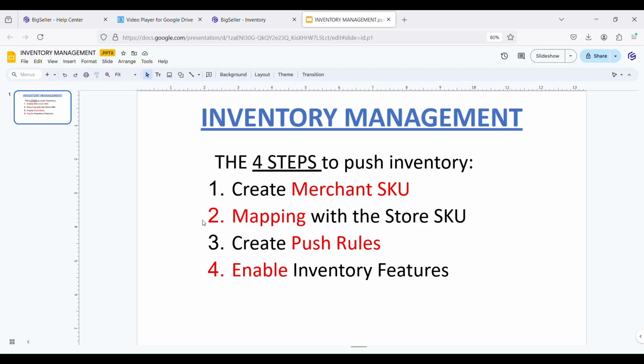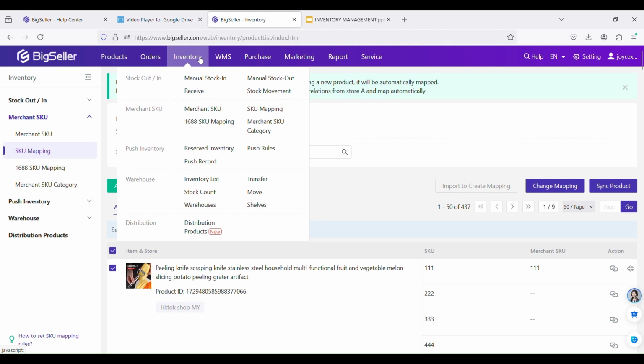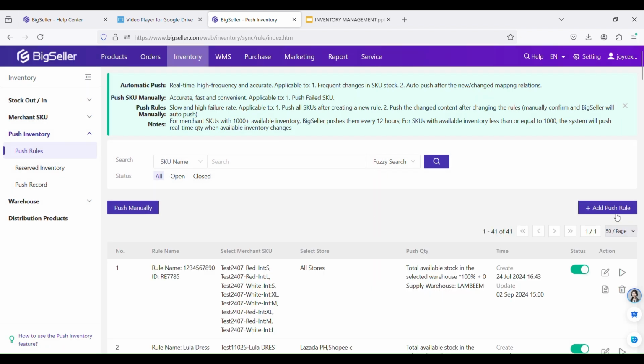And step 3 to create push rules, we need to go to inventory, push inventory, under push rules. So we click add push rules.